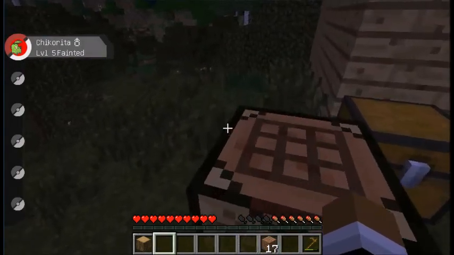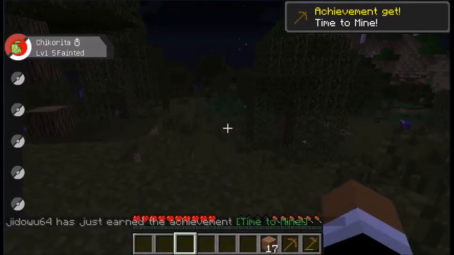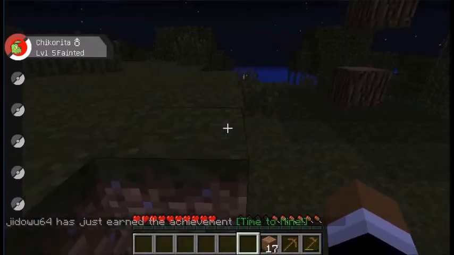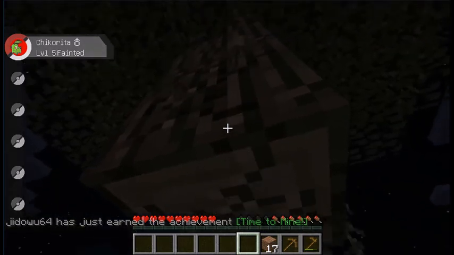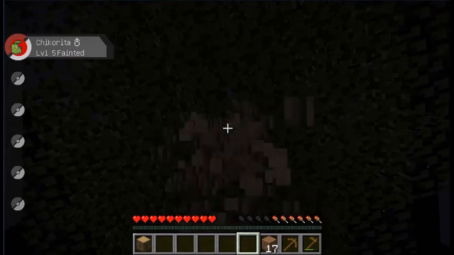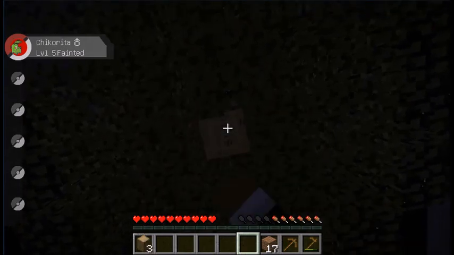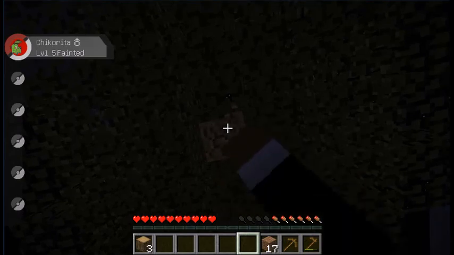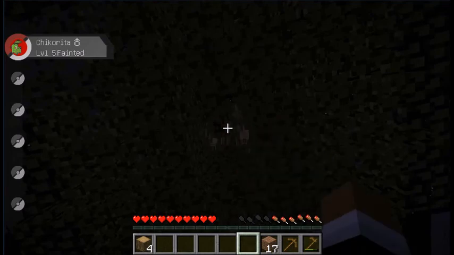But see, I would go and get iron, but I don't have a stable food source. So once I get something that I can actually use as a food source, that's when I'll start mining, because it's kind of hard to mine when you have to worry about your hunger so much. So right now I'm just getting a bunch of wood for no reason.